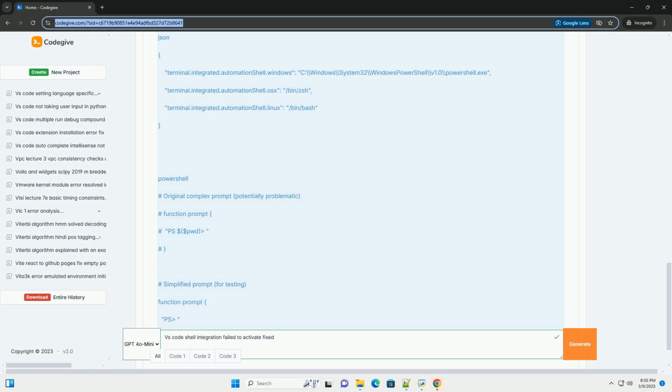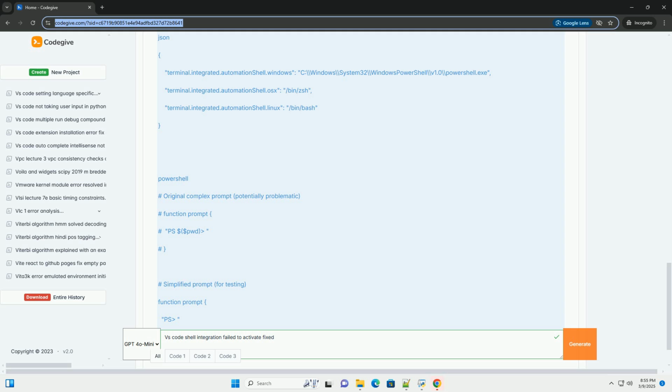Remote development issues. Issues when working in remote development environments, such as SSH or WSL. 9. Special characters in path or file names. Unusual characters or spaces in the path of the VS Code folder can cause problems. 10. Update problems. An update of VS Code or the shell can break configuration.